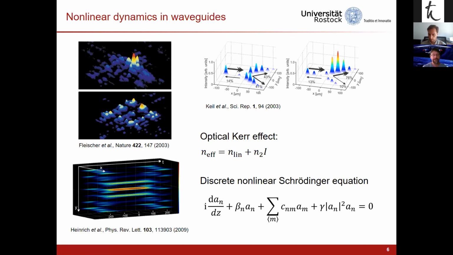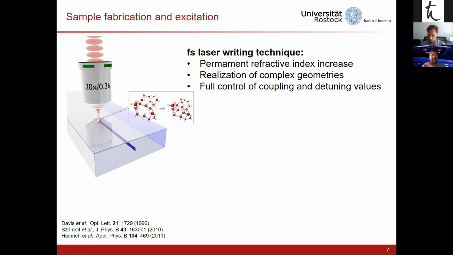in photonic topological insulators. So when we fabricate our samples using the femtosecond laser writing technology, you launch high intensity femtosecond laser pulses into a transparent bulk material. So we take fused silica glass, and then there is cool chemistry going on. In the end, we just densify the material, and in fused silica, if densified, you increase the refractive index, and then you draw, literally draw a waveguide with the focus of the writing objective, which is a higher refractive index. So light is confined to these waveguides, and this thing is permanent. So you have permanent refractive index increases.